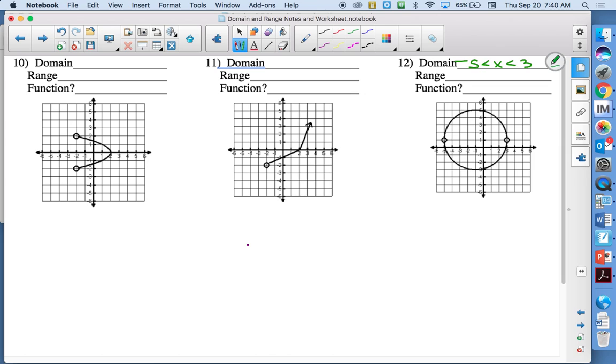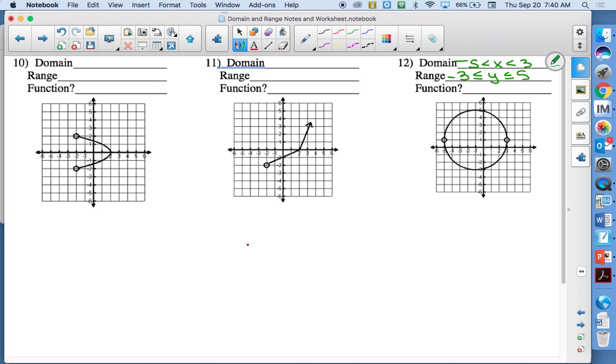How about the range? Abby, what do you have for the range? -3 is less than or equal to y is less than or equal to 5. Good. Those get the less than or equal to symbols because there is not an open circle at the top and the bottom of that circle. So they are included in the graph. There's actually a point there. So if it's a closed circle, there's a point. Or if there's nothing there, there's a point there. So it just is kind of continuous at that space.